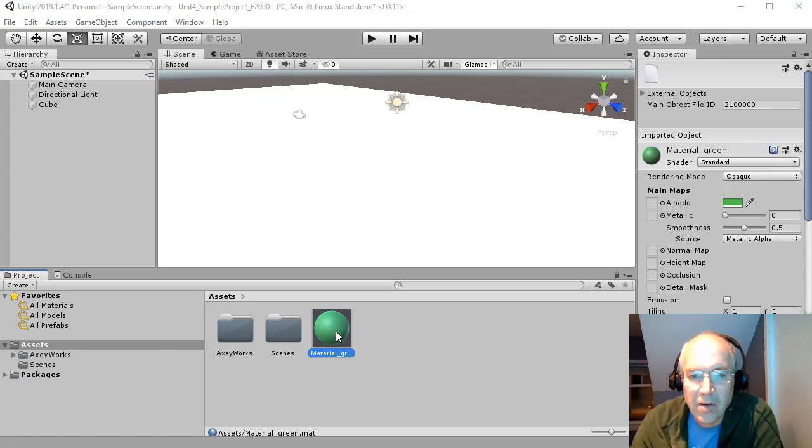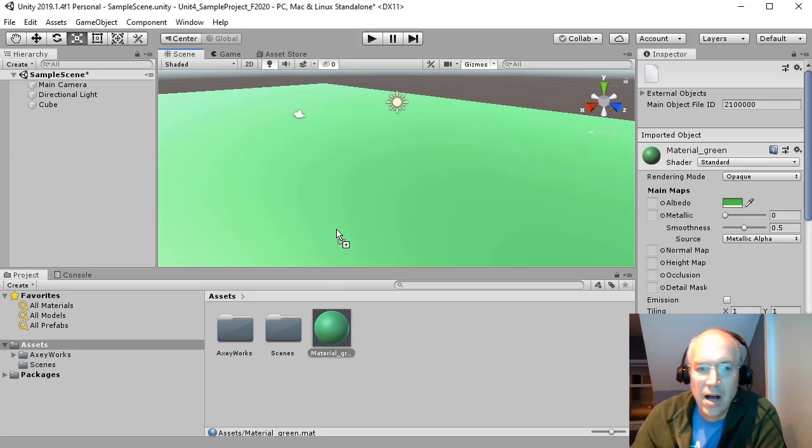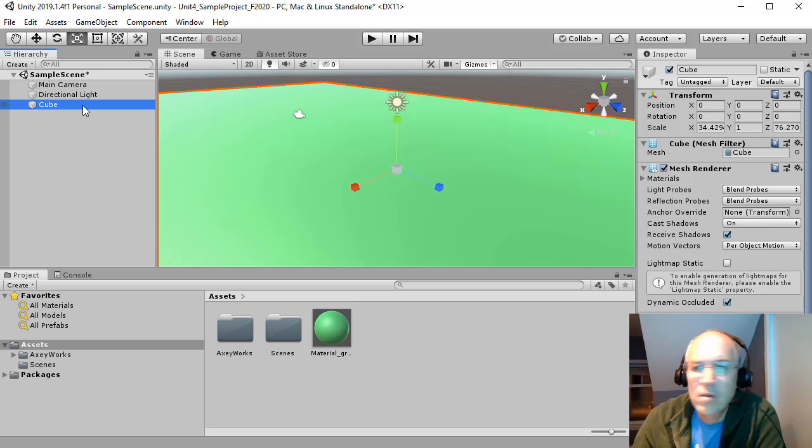Okay, so I created this material and renamed it to material green. I'm just going to put it on my floor here, and I'm also going to rename this as my floor.